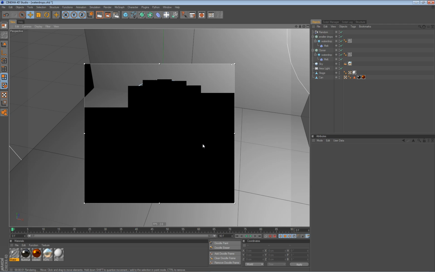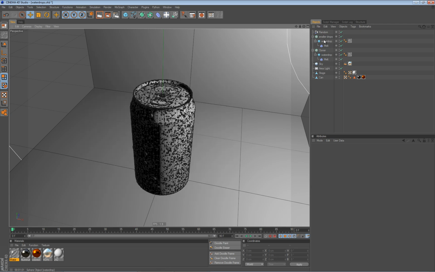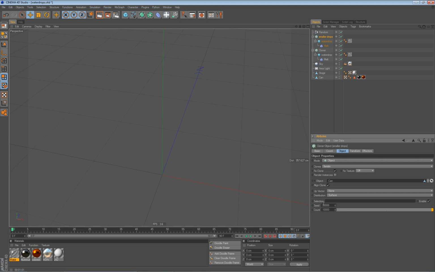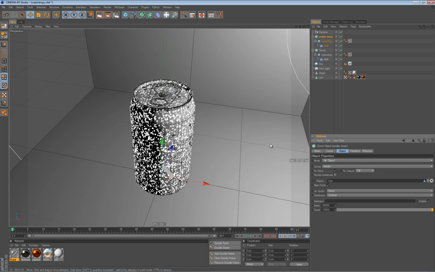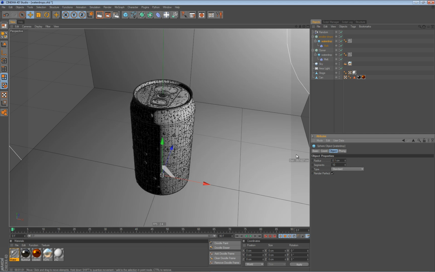We'll just give it a few seconds to render. And this actually looks really nice. The only thing that I want to change here is on the new cloner, on the smaller drops, I want to change this seed number just to create a more random effect, something like this. And let's even try scaling that a little bit more now, something like 0.1, and see what we get. Maybe this is a bit too small. Let's try 0.15. Yeah, this could work.